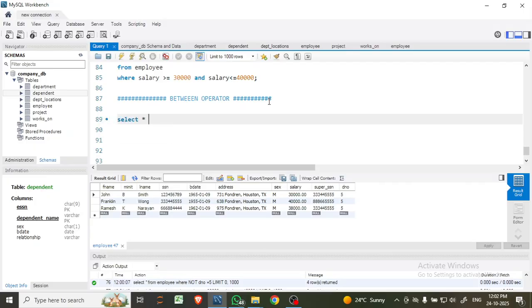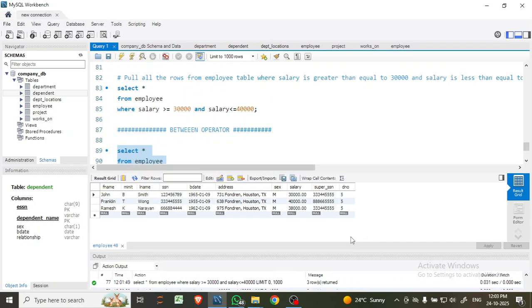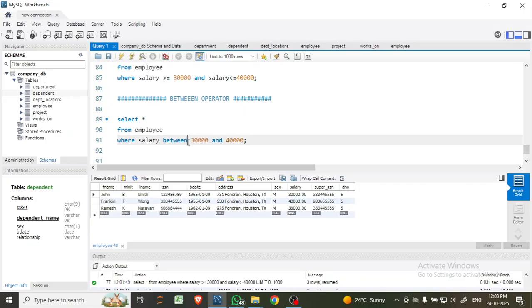Select star from employee where salary between 30,000 and 40,000. Now we'll see what result we get. So we are getting 30,000, 40,000. So if we are using the between operator, then the range which we are taking is inclusive. We can see that we are getting 30,000, 40,000, 38,000. So these are inclusive.